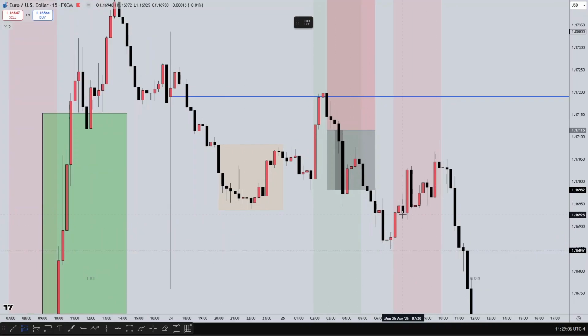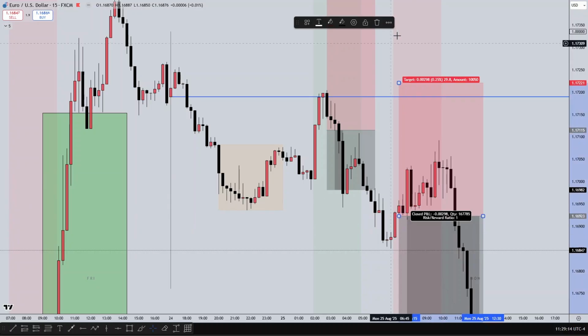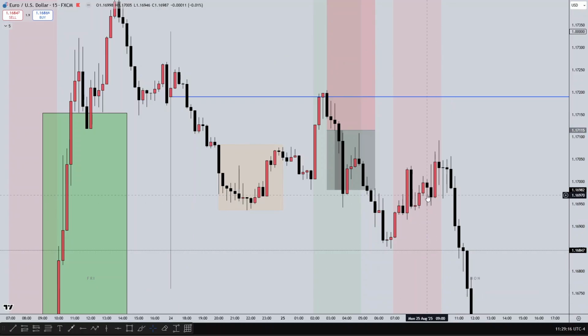This should be your entry. Price traded up before the shift in structure, price already retraced back to this fair value gap. So this shouldn't be an entry. And there's no other fair value gap to use as an entry before the close of the 10 a.m. candle on Monday. So this shouldn't be your entry, because from this fair value gap there was no shift in structure before price retraced to the fair value gap, respected it, and traded higher. It later came back, traded through, and took out the swing low. So always pay attention to enter on a real shift in structure.